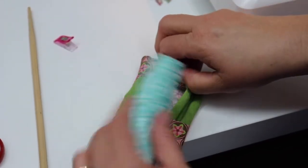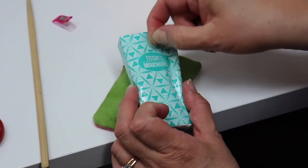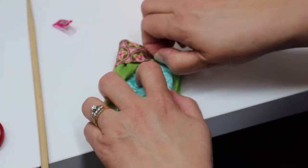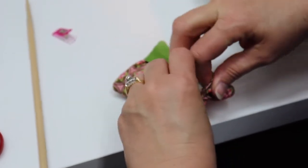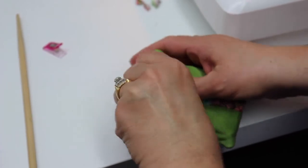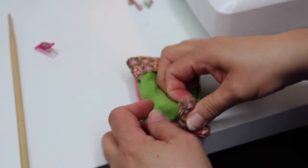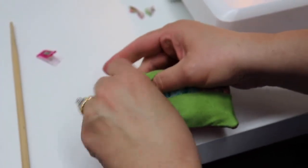Now I will tell you, when you have a packet like this, you want to make sure that the flap is towards the top. And when it's a full package, you kind of have to work at it a little bit to get it in there. But you don't want it too loose, because when you start taking tissues out, then it's too loose and your tissues fall out rather than pull out. And as you can see, sometimes it gets caught.